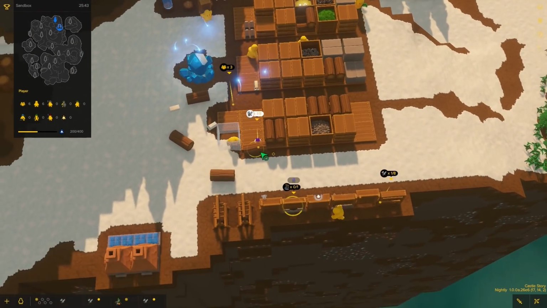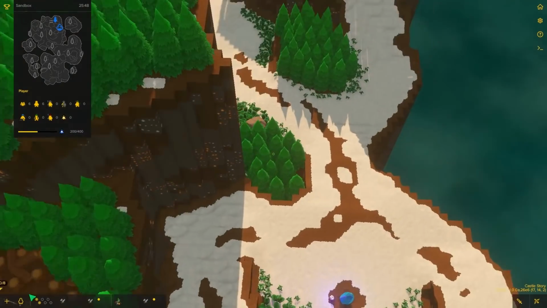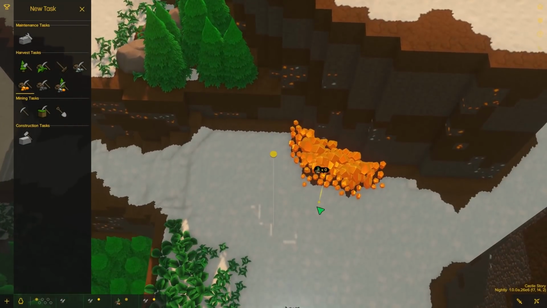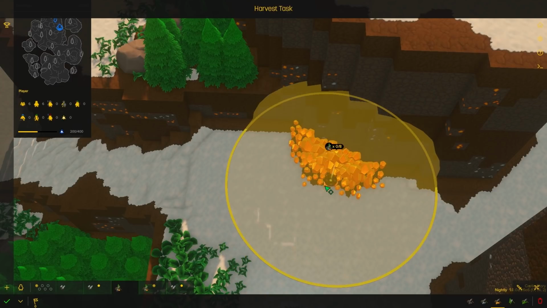We do have plenty of iron. We still have, well, we have 20 brimstone. I think we need 40 though. So at this point, I think we do need to go and set up some brimstone mining just over there, which is a bit of a distance, but it's all we really got at this point.